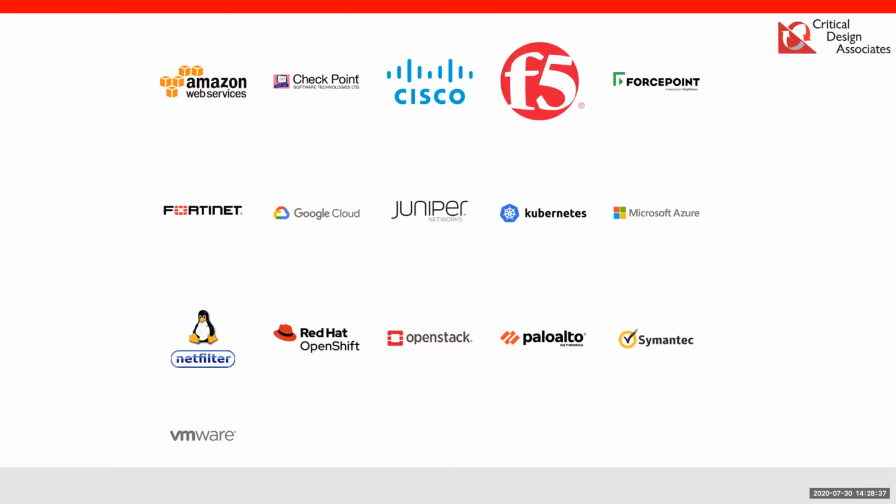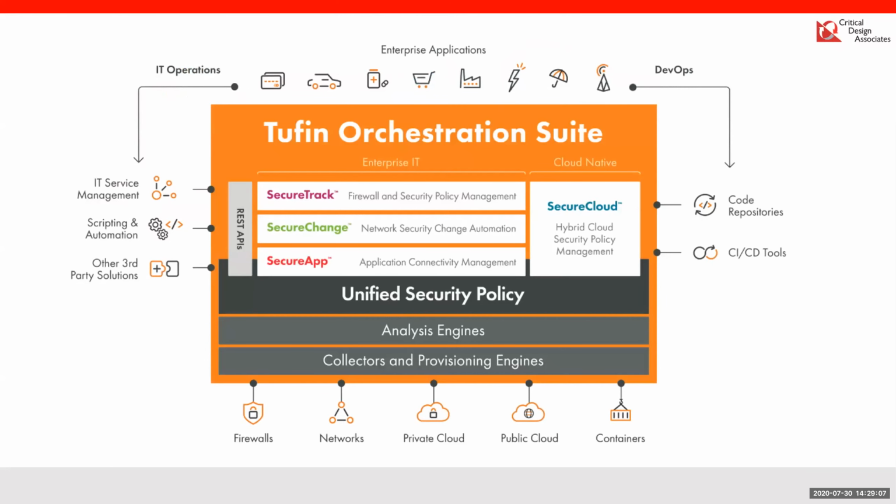Typically, when you're building this program, you want to make sure you pick a platform that supports as many vendors as possible. We picked Tufin. Again, there are others. Making sure that you're dealing with the hybrid environment, whether it's cloud, Kubernetes, OpenShift, Palo Alto, any firewall platform that you're looking for, even VMware NSX for that matter. You want to make sure that you have a platform that meets all of your short-term, near-term, and long-term requirements. We picked Tufin because of the integration and support for things like DevOps and CI/CD tools and pipelines, as well as ITSM integration, scripting and automation capabilities, and integration with other third-party tools.